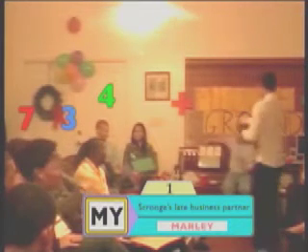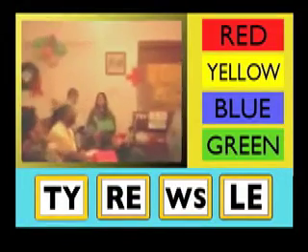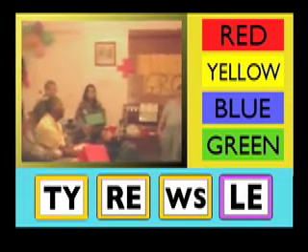Starts with the M and ends with the Y. Here's your clue: Scrooge's late business partner, and it's red. Marley. That's right! T-Y is a new letter pair. Red team, you have control. Let's go with L-E. Okay, L-E for which color?